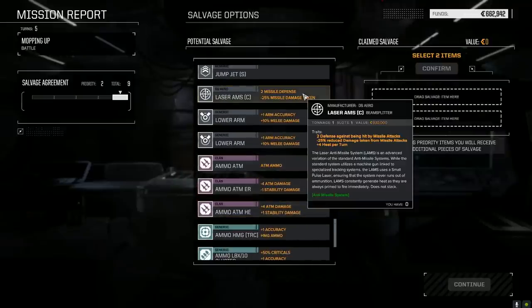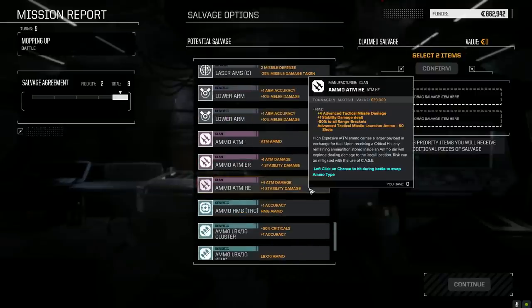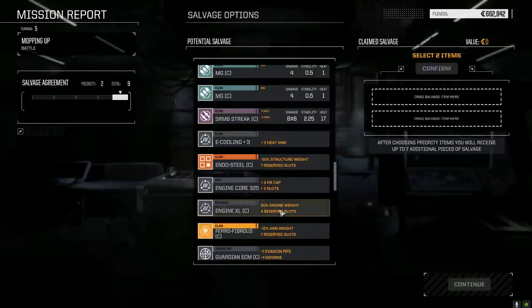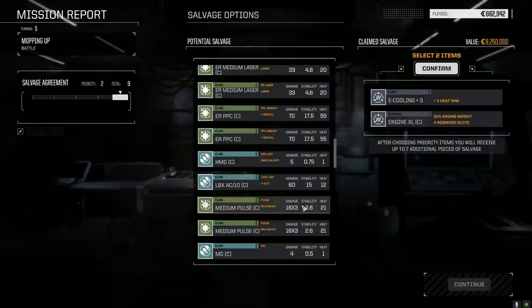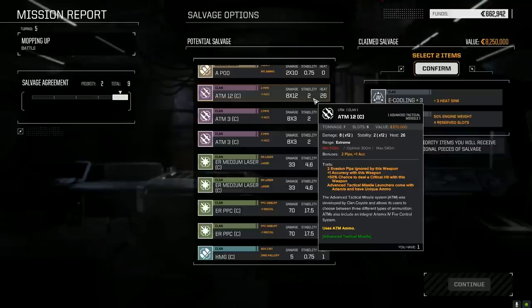Laser AMS. We don't have any of these guys. But ammo. We don't really need any ammo. Although ATM HEMO would be nice as a backup, but I don't think we really need it right now. Laser AMS. We want to go for some Argo upgrades, so let's do this and let's do this. Save some space in the Stormcrow. Although another ATM-12 would be nice. Don't really have the ammo for it, though.